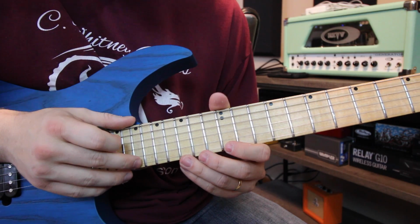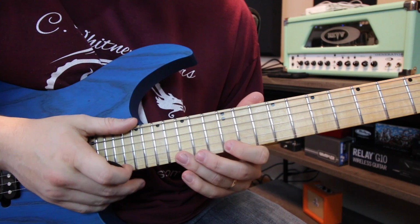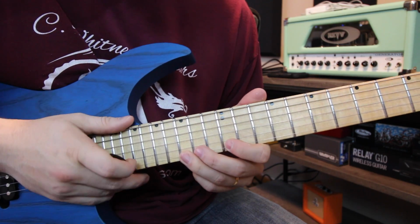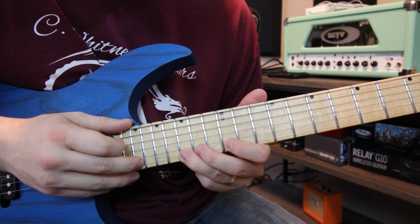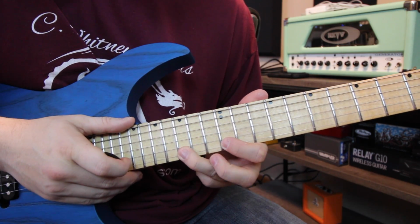I'm simply tapping 19 on the high string, pulling off the 12, then I hammer on to 15, then I tap 19 again, then I pull off to 15, and pull off 12.